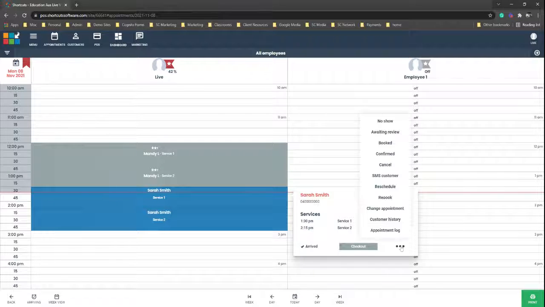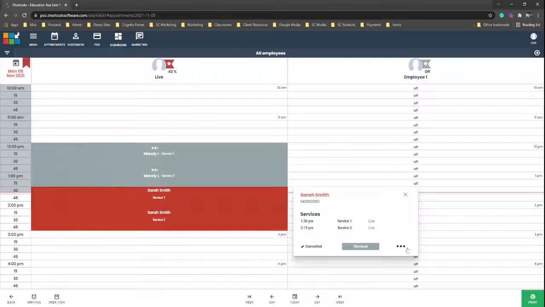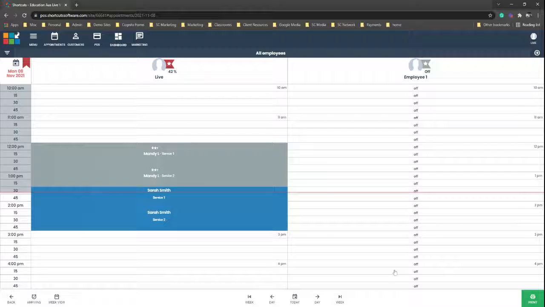If I go to the three dots, what else we could have is a no-show as well. So let's just select on no-show and we go to the red color. So there we can see very obviously the client is bright red. This represents that the client has no-showed. What if you select a status by accident and you actually didn't mean to no-show? Simply retrace your steps. We come up to the top. Now it doesn't say undo no-show, but it will show the step before that. So if we want to go back to arrived, we simply select arrived.